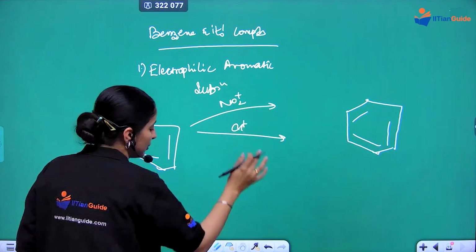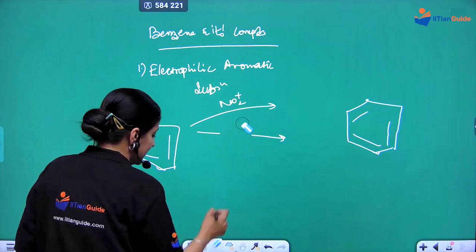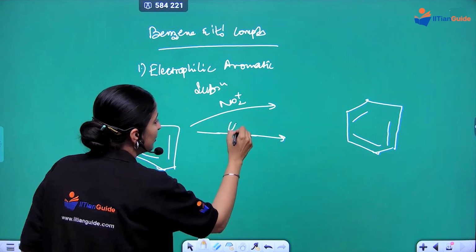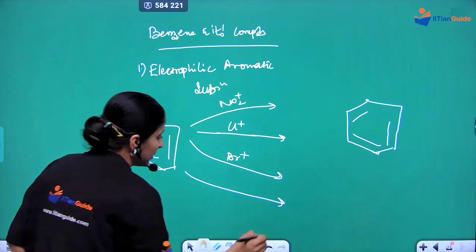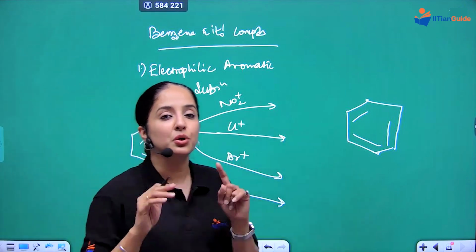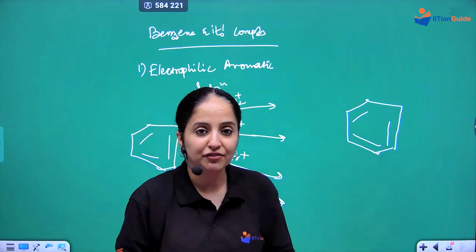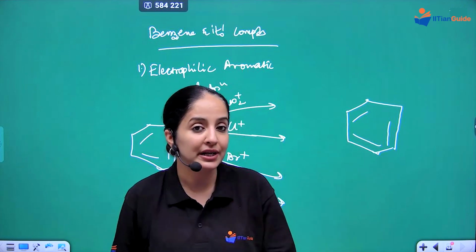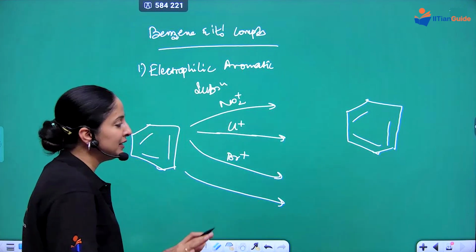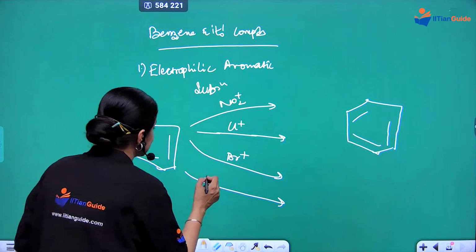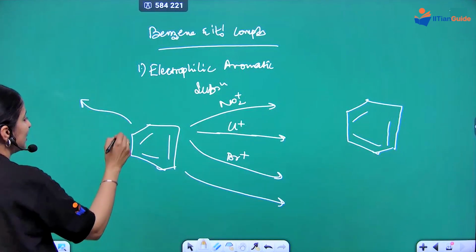This is called the chloronium ion, or you have the bromonium ion, right? The reaction with fluorine is very highly exothermic. There are different methods of synthesis for that. For iodination, the reaction is reversible. The reaction mechanism is different, there is a different type of reaction for that. But yes, we'll be studying that in haloalkanes and haloarenes also, right?